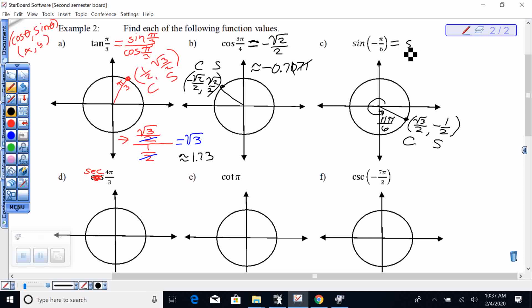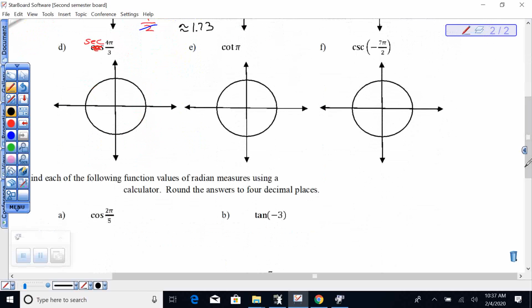So we're going to do the sine of negative pi over 6 is the same, coterminal to the sine of 11 pi over 6. And the sine is our y coordinate, so the sine of this angle value is negative 1/2. So you could go to the sine of 11 pi over 6, which is on the bottom of your paper, and just write that real quick. Sine of 11 pi over 6. Okay, negative 1/2.